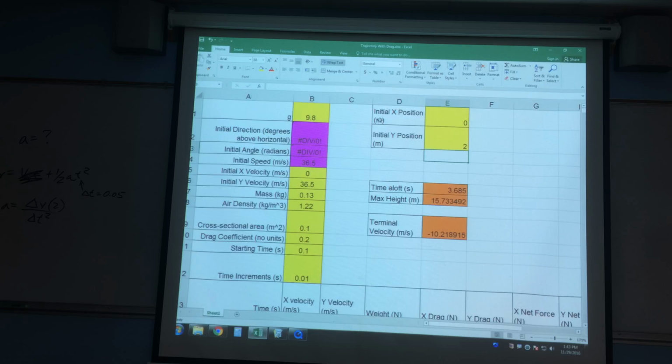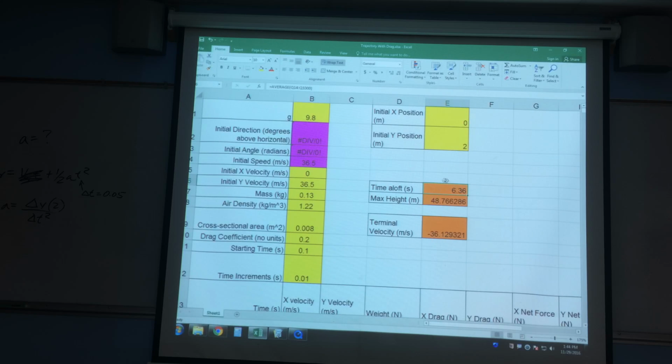And the rocket's just going to continue going up and then come down. Oh, this cross-sectional area is bogus. That should be something like 0.008 or less. So what I've got here is a time aloft of 6.36 seconds.